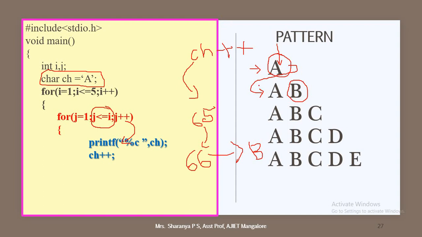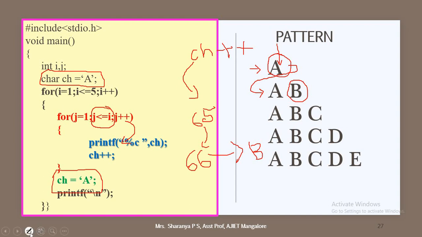One more thing here is, yes, if we have increased with ch++, our next loop will begin with the B value. That we don't want. Each time this pattern needs to begin from A itself. So after printing and after incrementing, we have to set this ch back to 'A', so that when it prints for the next iteration, it will start from the A character only. After that, we are printing the new line character.